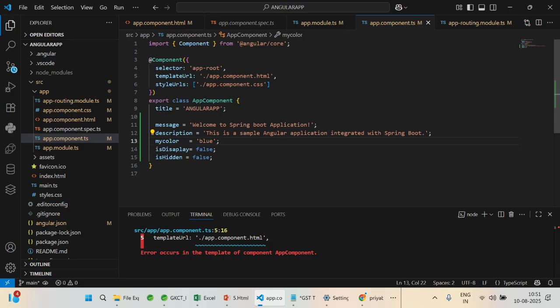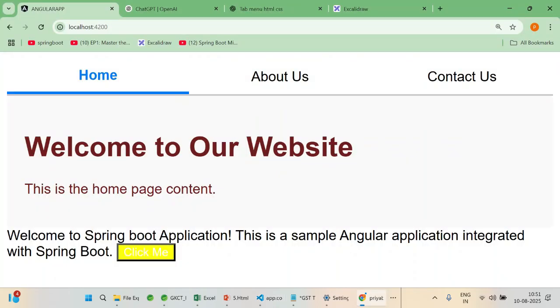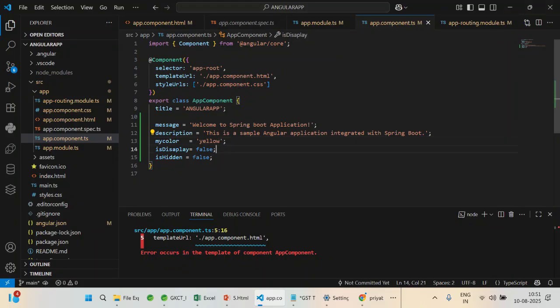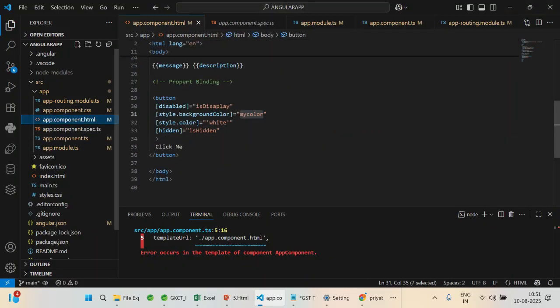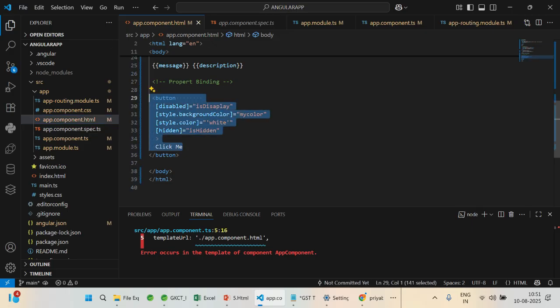Then it will be blue. If you change to yellow, then it will change to yellow. So in this way you can handle property binding in Angular. That is known as property binding. That is all about property binding.